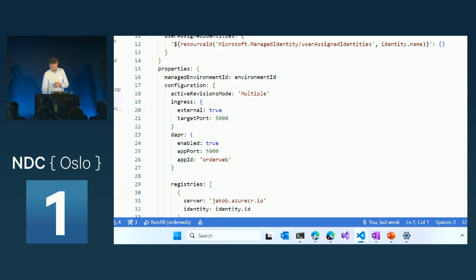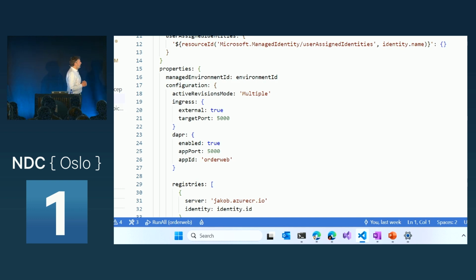Then we have the thing around revision mode that I talked about before. So I'm saying here that I want to have multiple revisions for my web application, so I can do blue-green deployments. I specify that I want an ingress, which is external true, which means that I can access it from the outside. If I set external to false, I wouldn't be able to access it from the outside, which is what I'm doing on the other parts of this application.